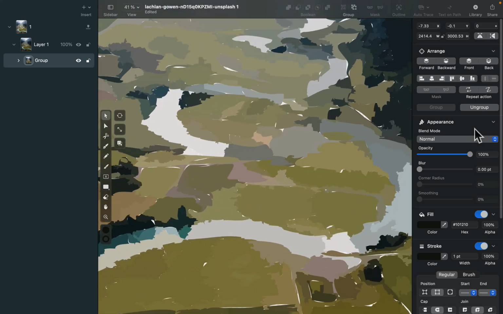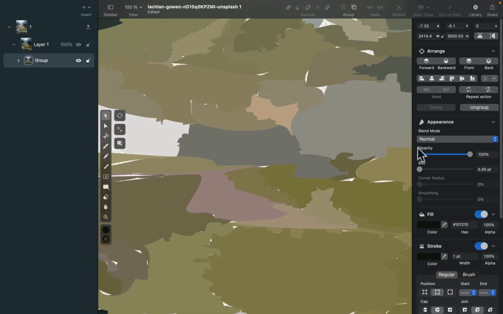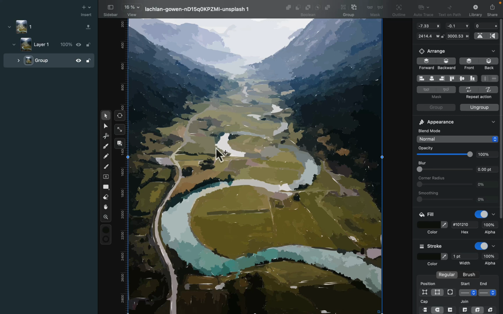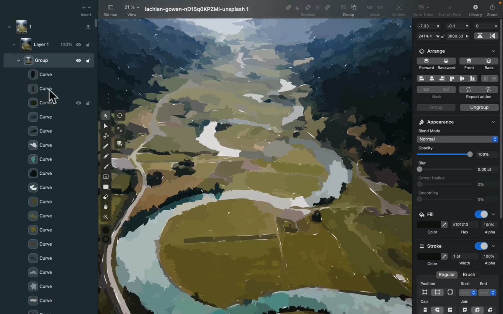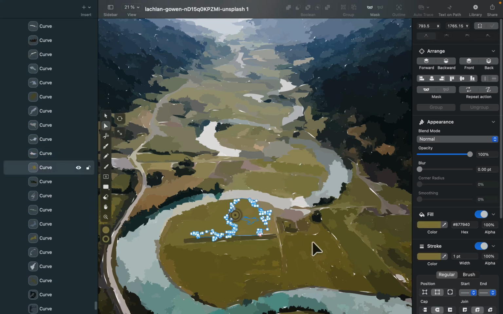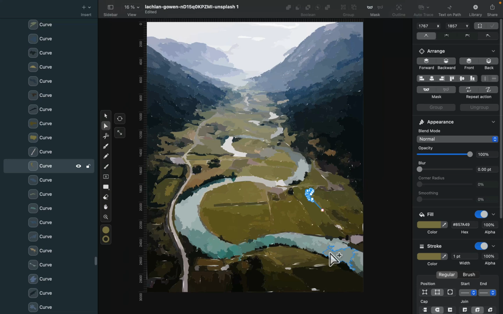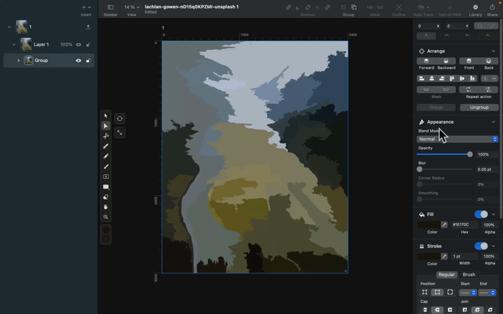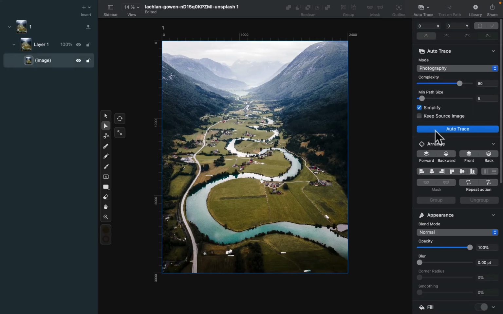So we trace the image into some kind of vector. We got some gaps between those shapes. That's strange. We are in dedicated photo mode, so that's surprising. Many white gaps around. That's not a good result. How about inside? We got multiple shapes. Let's try to select one. All right, and there we got nodes all around. So that's definitely more nodes than in the new illustration mode. So that's really good. Now we don't need to use this photo mode with illustrations. We can tell the program that we got an illustration, and this way we can get fewer nodes.